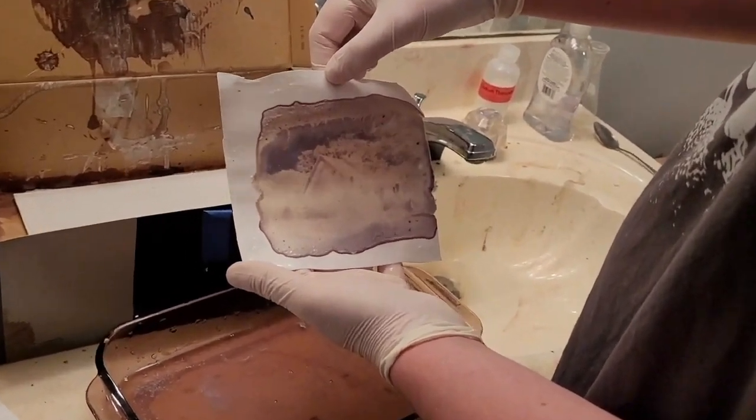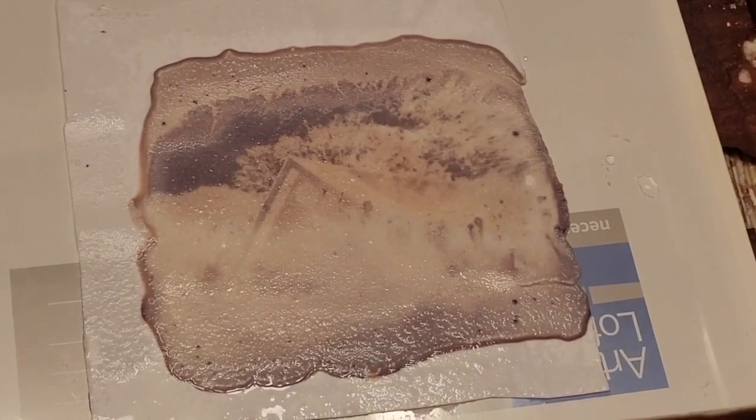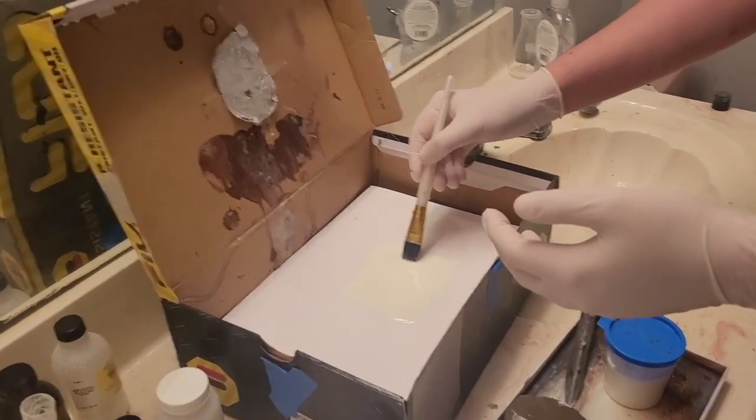Now from here, I'd like to take it further in figuring out how to turn my negatives into positives other than just by scanning and inverting them digitally. To do this, I'd need to put the image on a transparent medium like glass or plastic to make positives, but my current procedure for creating the film only works on paper, literally.